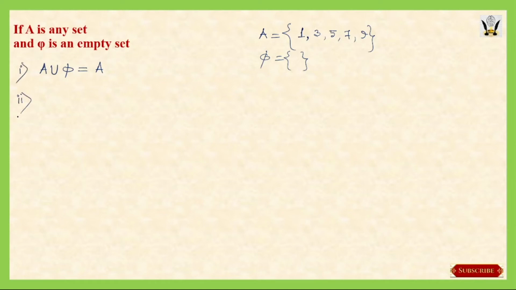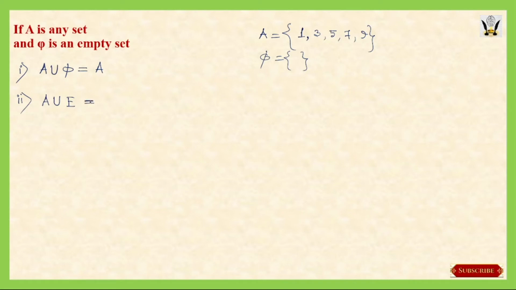Now the second relation is the union between the set A and a universal set, say E. Mostly the universal set is represented by U, but since here we are performing the union operation between two sets, one of them being the universal set, I am representing the universal set by E. So the union operation between any set A and universal set E will be what?